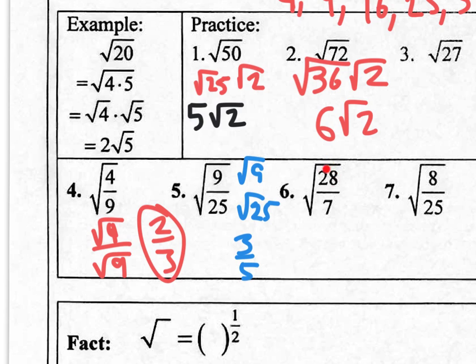Now, number 6, would you split the square roots on number 6? Would you do the square root of 28 and the square root of 7? That would not be a good idea because the square root of 7 is an irrational number, doesn't end up with a nice answer. Or the square root of 28 for that matter is not a nice answer, right? Now, think about this. Inside the square root, what's 28 divided by 7? 4. So you really have the square root of 4. And what's the square root of 4? Final answer is 2 on number 6. So sometimes it's convenient to split the root. Sometimes it's not convenient to split the root.